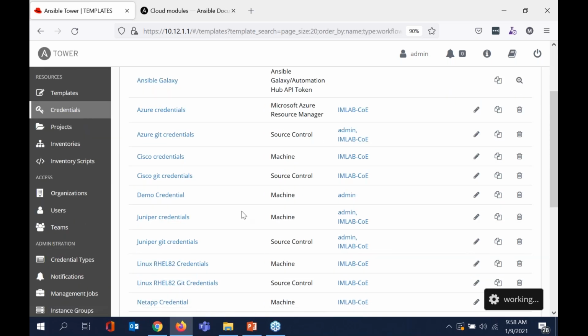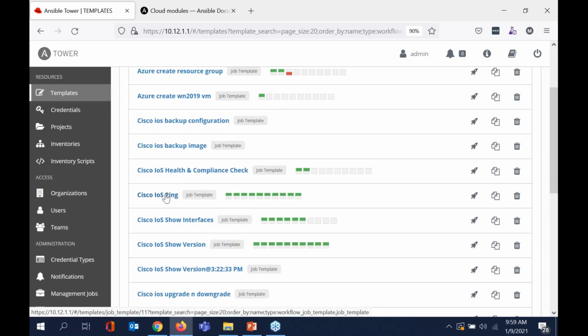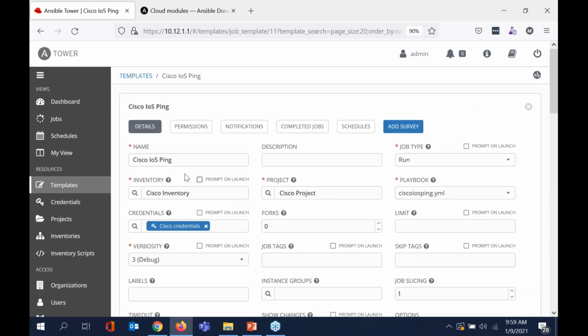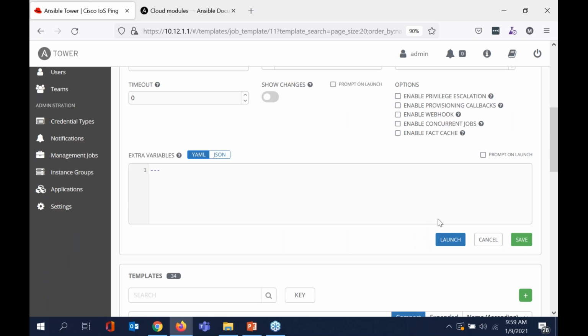Once you set up everything, finally you will land on this template page. Again, I'm going to click this button here, one of the templates. When we create the template, simply give a name here and you can choose it as a run. Once you click this button, you should be able to choose your inventory, which was previously created. Simply select your project by clicking this button. Once you select it, the playbook, which is the main component, will automatically appear here based on your naming convention. Choose your credential. Once you set up everything, simply click this button and it will execute for you.